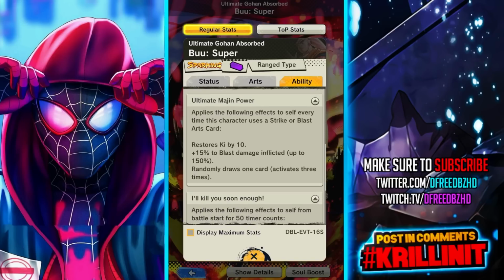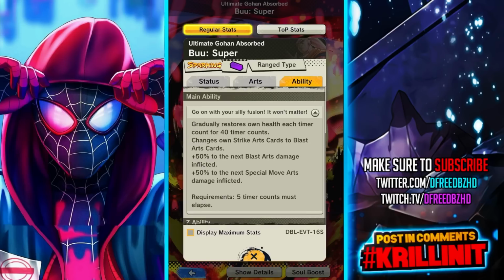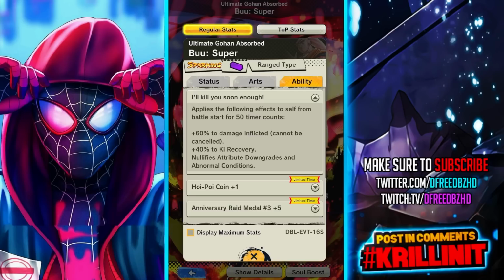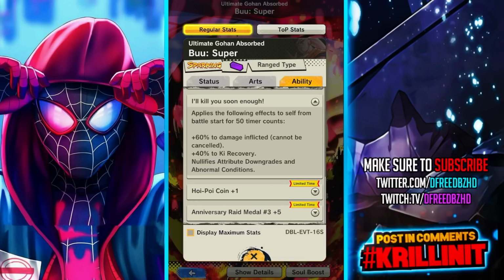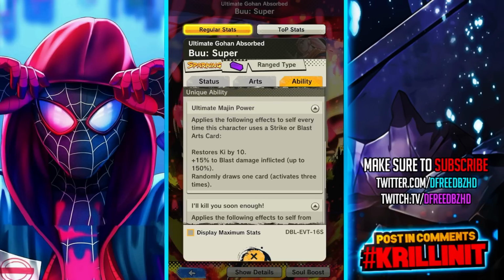But let me explain. If you can get that and then pop your main after that, to get the extra 50% here and have it be in the first 50 counts of the battle. You see how hard it is to really effectively get this guy in his peak scenario? Anyways, you can get a lot of buffs, but naturally you're not going to have that type of stuff happen. You'll probably get halfway there to the 150 and then maybe it'll get canceled or whatever.